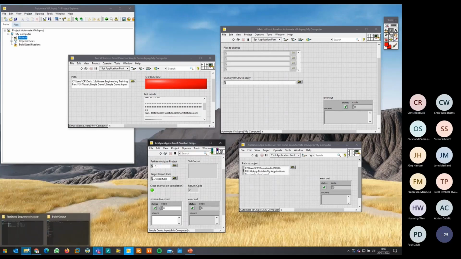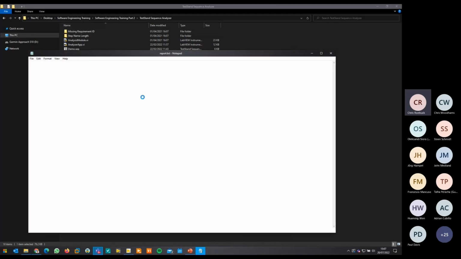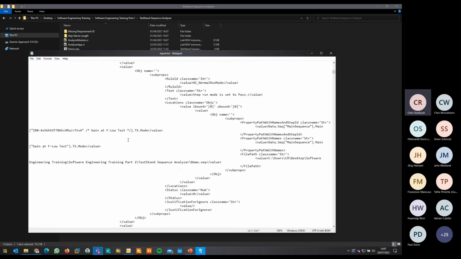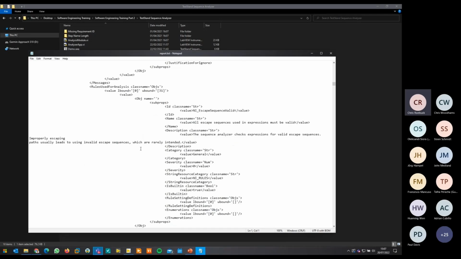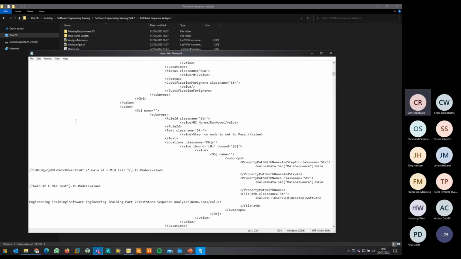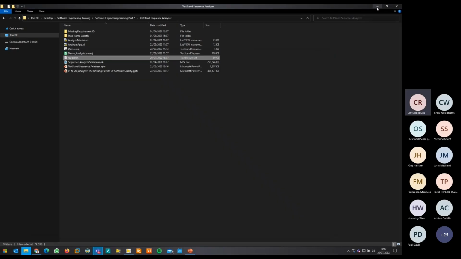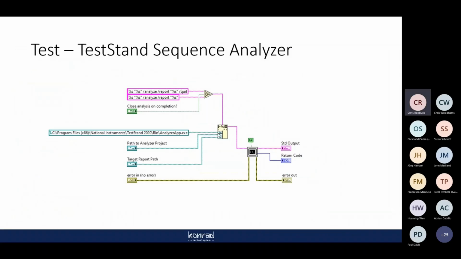So if I go ahead and browse that, we can now see it created this report a few seconds ago, and we can see the output. Yeah, that needs parsing, but we've got now a document that states what the outcome of our analyzed sequence was. I selected it to run all of the tests and all of the checks, so it's a fairly lengthy report, but we can use that in our audit trail perhaps. So we can automate Sequence Analyzer.